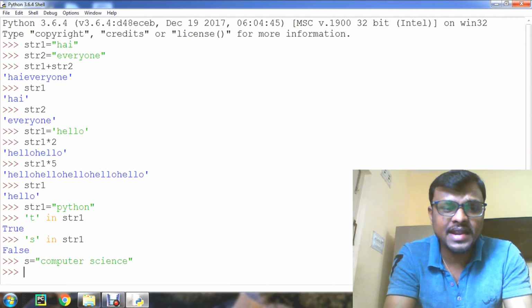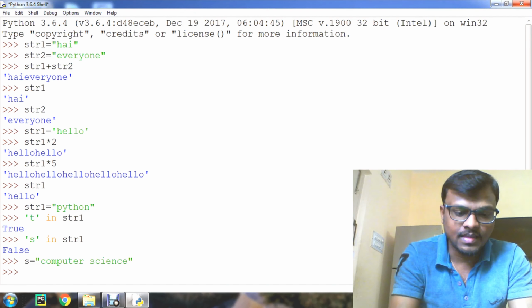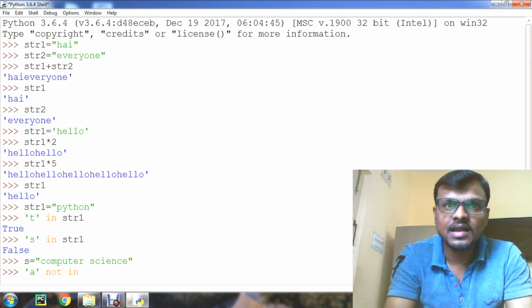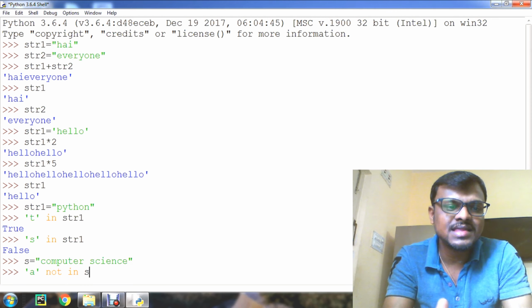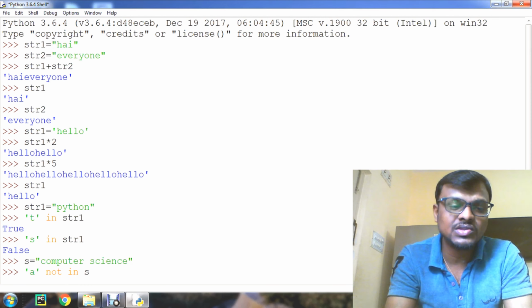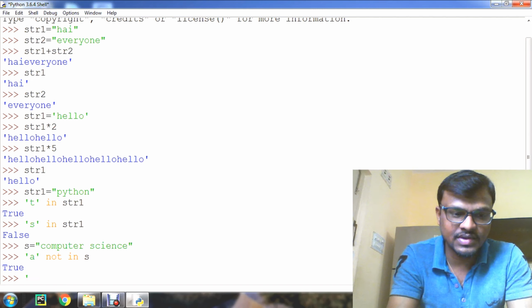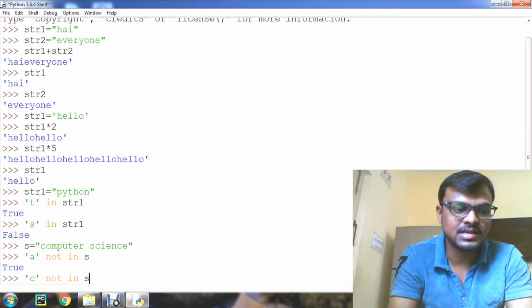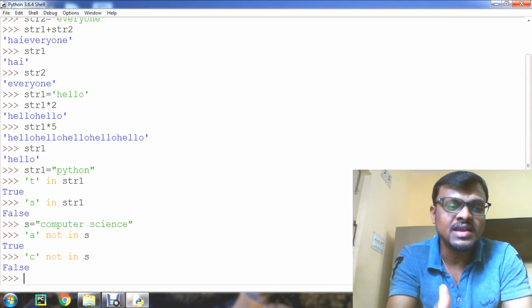Let us give a not in s. So a is not in the string s, so it should print true. So true. Same way I can check for a false condition. I will use c not in s. So c is in string s, that's why it is giving false.